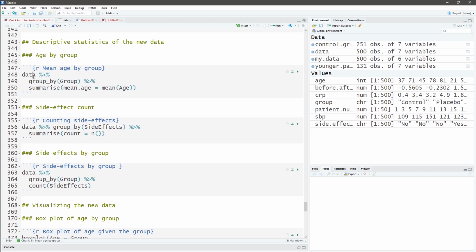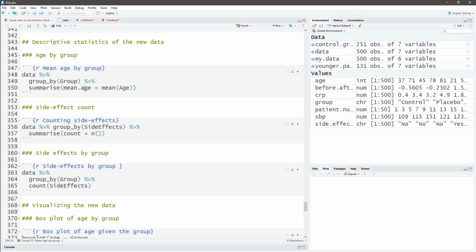I'm going to call my table, that's data, and then I'm going to pipe it to the first function, which is the group_by. Group by, that makes sense. And the column which I want the group by to happen is by the group column. And we remember there's patients in group 1, the control, and 2, the treatment arm, whatever the situation might have been. And then once I've grouped them, I pipe that. And you see why I said that these pipes, once we start stringing them together, they actually make a lot of sense. So I'm going to pipe that to the summarize function.